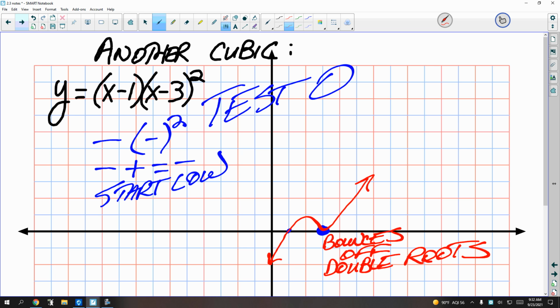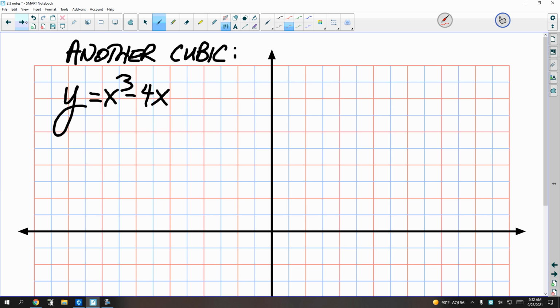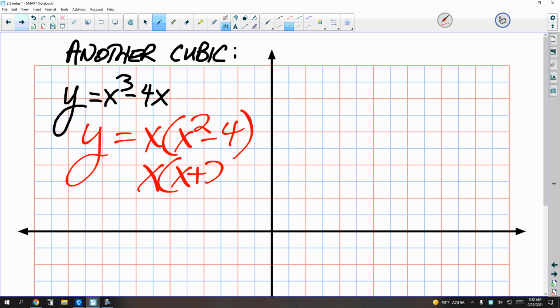Now, you don't need to do that. Don't write this one down. But really, if I was going to do this problem, I would factor out an x, and then you could factor that into x plus 2 and x minus 2, right? I'm not going to do it, but you could, couldn't you? Everybody should have felt comfortable looking at the red ink up there.